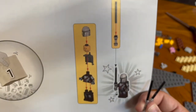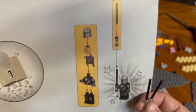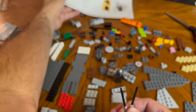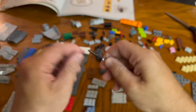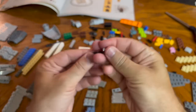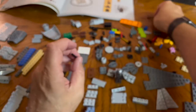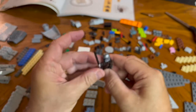Directions say, nope, that's the bottom part of the handle. So that's going to go down here. And so we're just going to switch these around. I guess you can do it whichever way you want, but I'm OCD, so it's going to go in here. And so maybe that's a spare one. So I'll set that aside. And we'll give one to the Mandalorian.